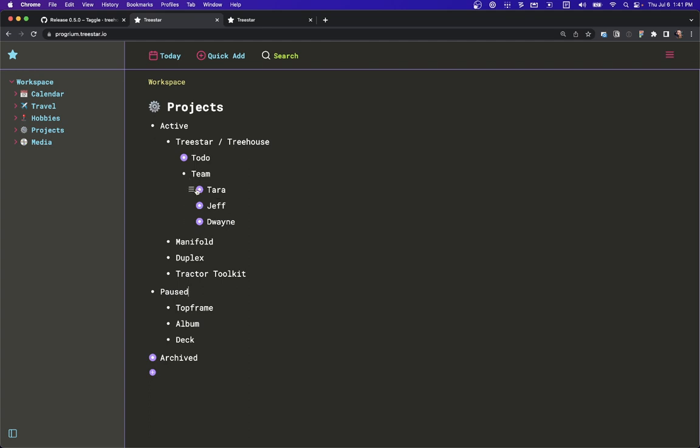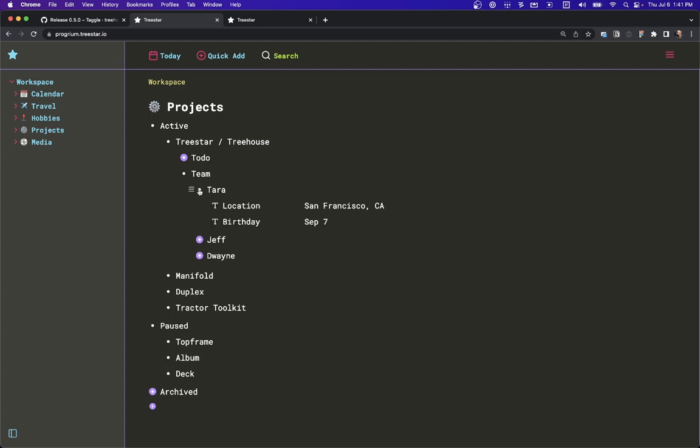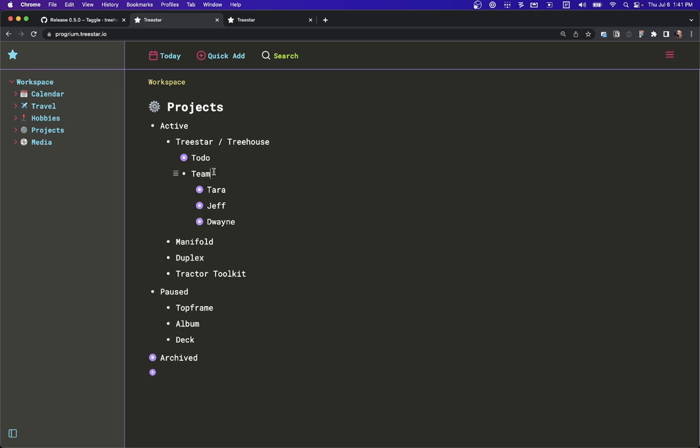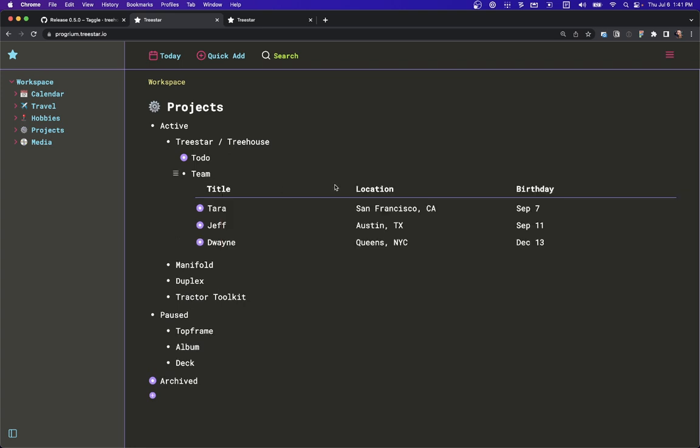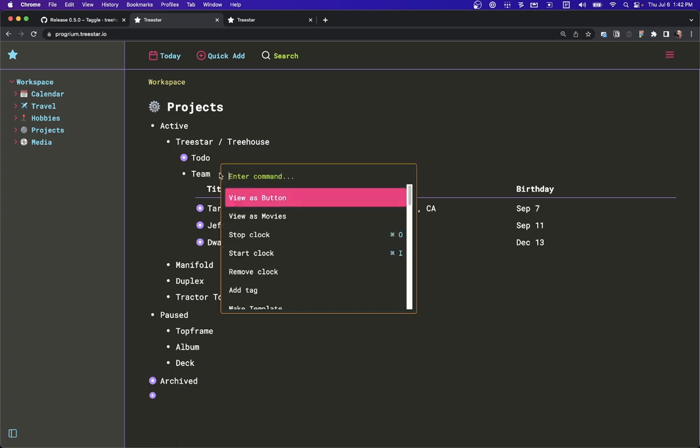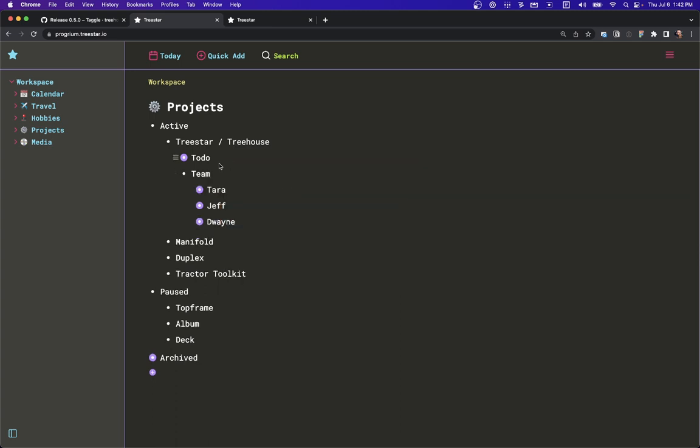So now the table view, which is particularly useful working with the recently added structured data. If you have a set of nodes that has structured data here, you can go to the parent node and use the command picker to say view as table, and you get this nice table view. This is just the beginning of the table view. You can manipulate this data if you want, but it is more or less read-only in terms of structure. Soon we'll be able to add new fields this way and generally make it a little bit easier to work with structured data. You can always go back and say view as list if you want to go back.